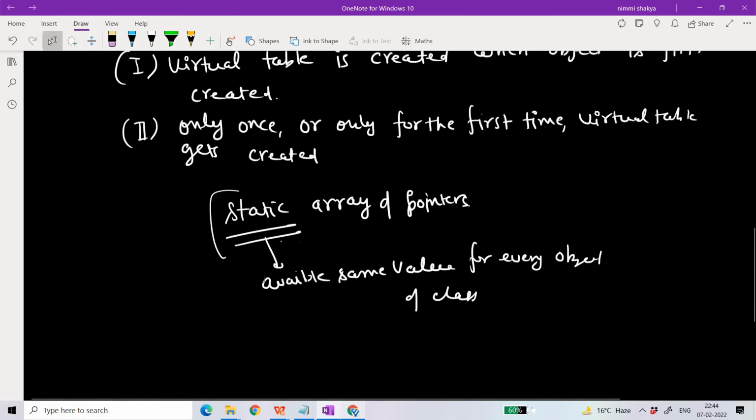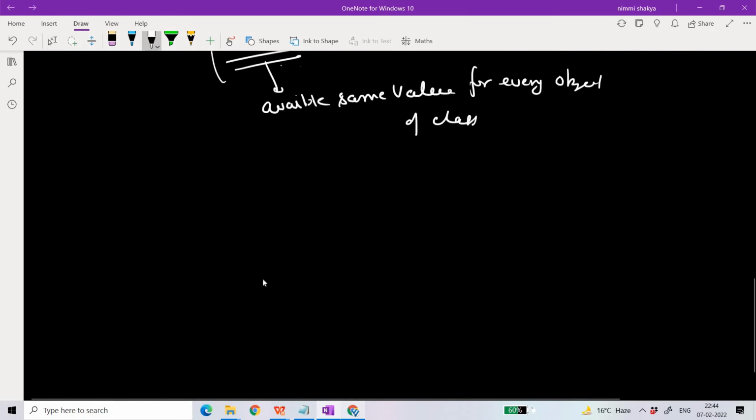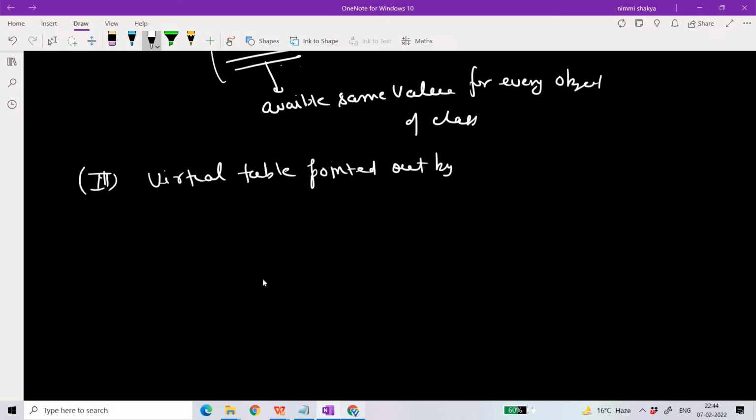And there is one more thing that you need to remember: the virtual table is pointed to by a pointer inside the class, and this is added by the compiler.